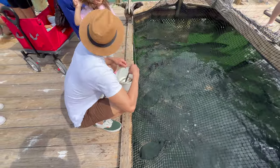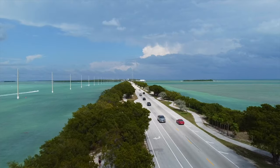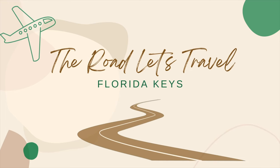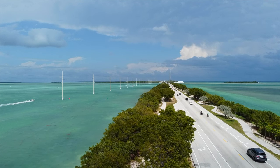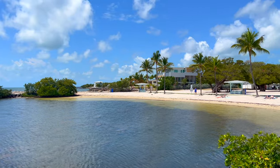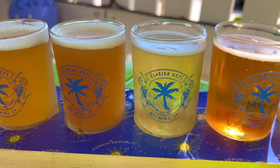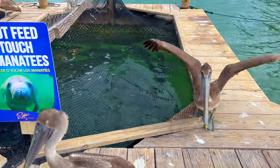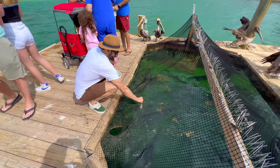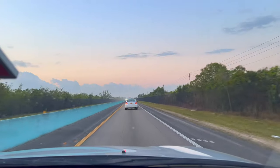I'm going to close my eyes, otherwise I'm going to be too scared. We made it to the most southern part of the United States, the Florida Keys, where the vibes are as laid back as the ocean waves. Join us as we discover some of the best key lime pie in Florida. We also check out the Creative Pines Brewing at the Florida Keys Brewery, and finally we go on a daring adventure to feed the hungry tarpon without losing our hands. Stick around and get a taste of some of the most iconic flavors of the Florida Keys.